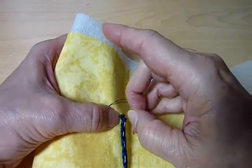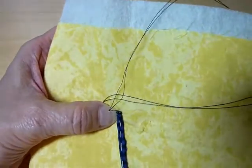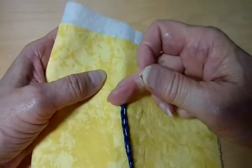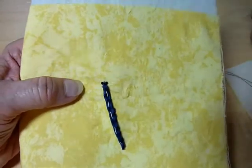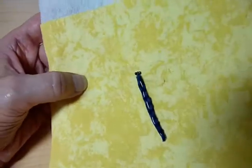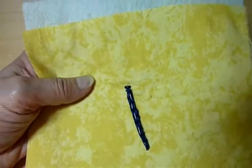At the end of bead number three, I'm going to pass the needle and thread through the fabric to the wrong side and give a nice tug. And there's our ledge where the eyes are going to rest, and we will not see this stitch we just took when our dragonfly is complete.